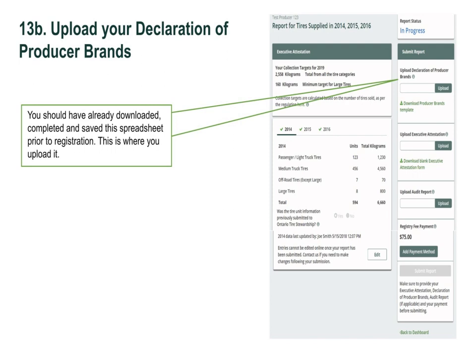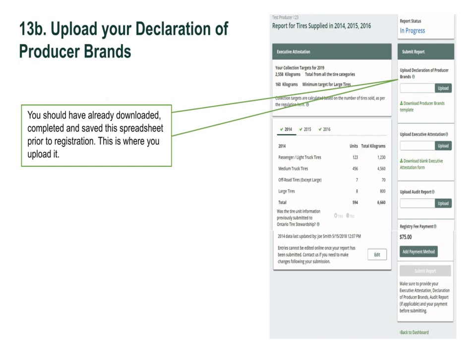So the first one is to upload the declaration of producer brand. I referred to this at the front end. This is part of the checklist that you should have ready going into this registration process. Once your supply data is in, you will be prompted to upload that declaration. So you will have saved it, and you will then locate it where you saved it, and then select it, and then hit upload, and then it'll be uploaded into the registry at that point. So while we're on the declaration, why don't we answer the questions relating to the declaration?